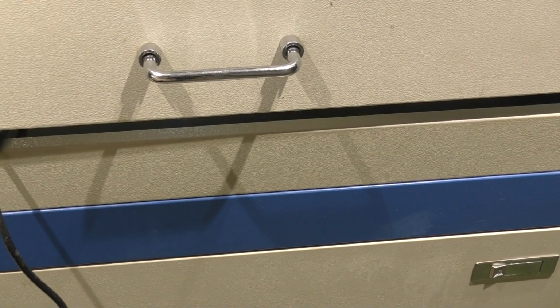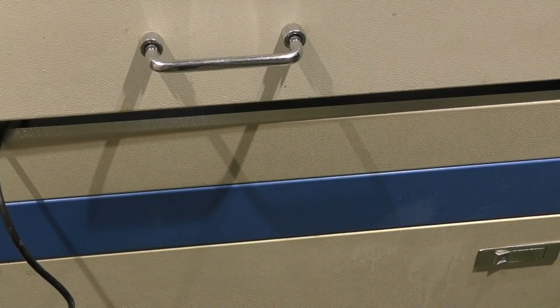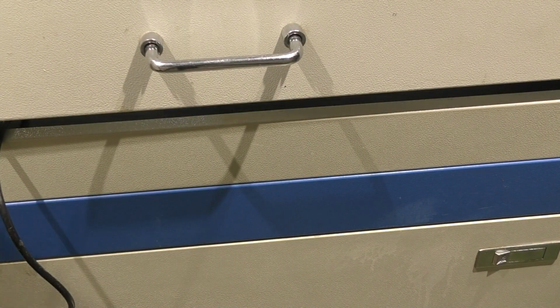So now the air is going in through this slice here, and I can feel it being drawn in, and it's going back quickly across the work to take all the fumes backwards as quickly as possible. We've got no loss going down through a honeycomb bed or anything like that. It's going back across the work. And I keep stressing that because so many people think they're going to get good results with a honeycomb bed. Block it off with a piece of cardboard if you're going to do engraving like this. Make sure that your airflow goes from the front to the back of your machine.